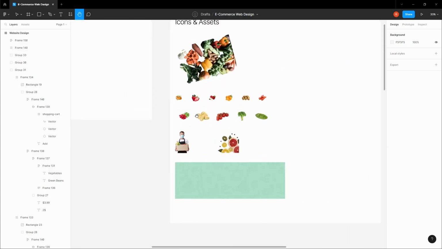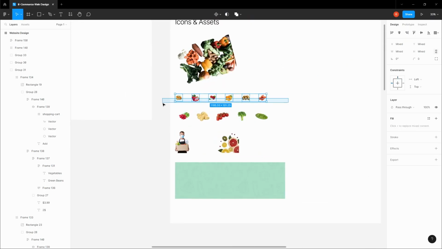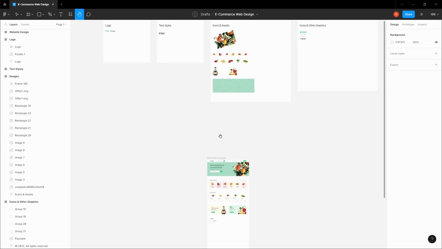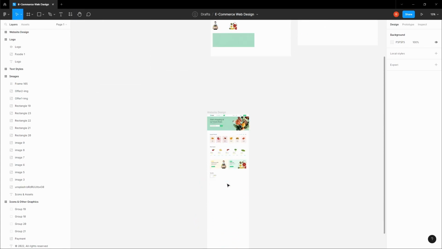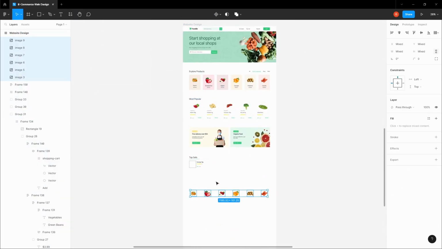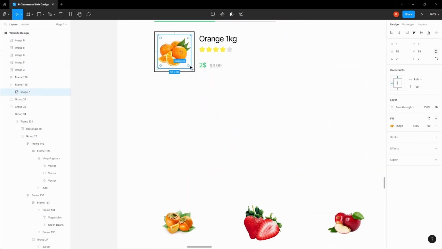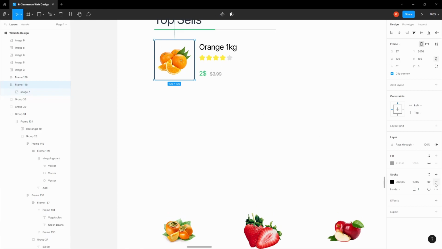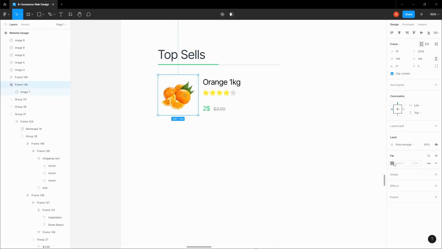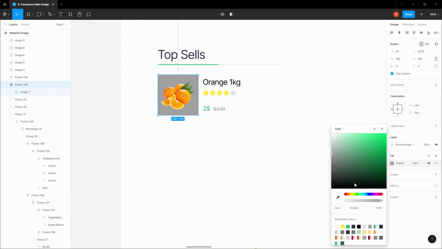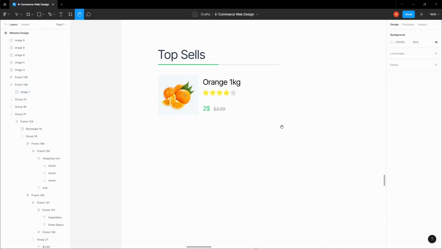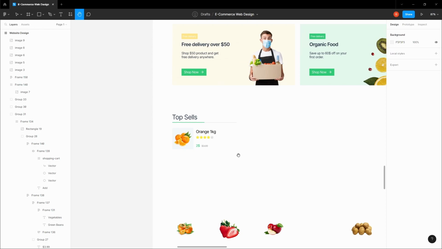And we can add some images now to this. We have some bunch of images here. Let's just copy it and paste it here. Let's add the oranges to this frame. And now you can actually disable the stroke. And we can add a fill. We just need something very, very light. Let's go with this blue and just find something very light. Yeah, that should work fine.